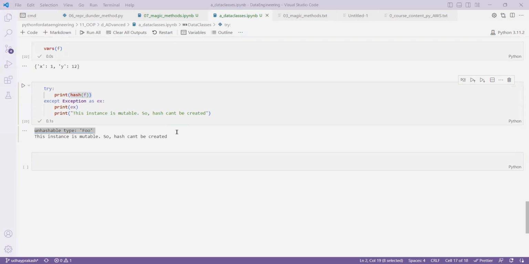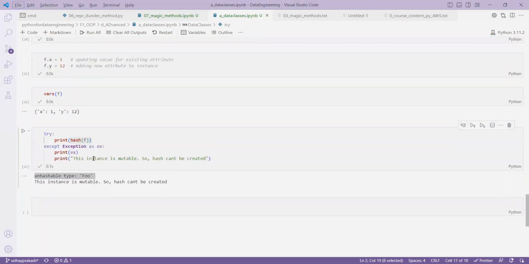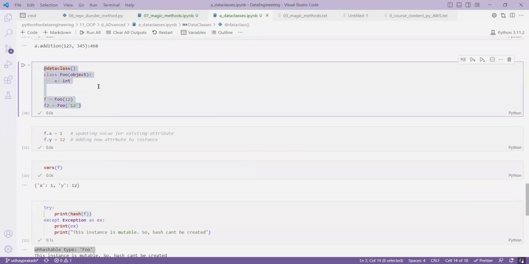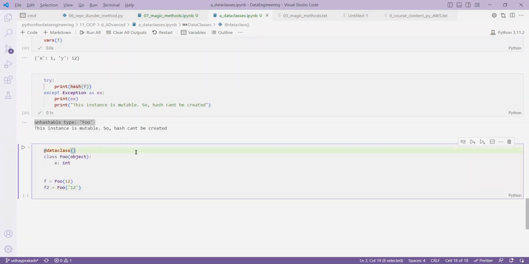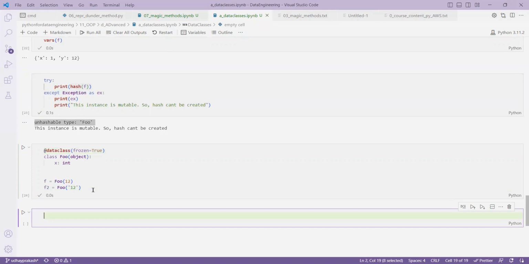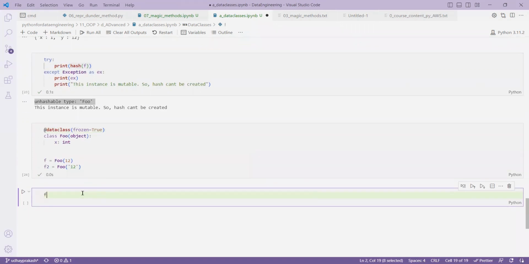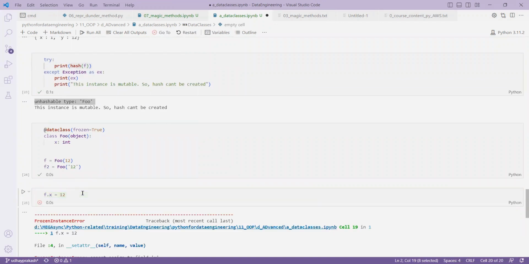Whereas if I want to do the same thing with a frozen one, how do we make things frozen? Same as with the function, you take the same function and do the same things here. But within the data class, I pass an attribute called frozen equal to True. By default, frozen is False. But if I do it like this, it can create. Data type doesn't matter, but that's not the point. So if I say x is equal to something and update it, it will take it. What is it saying?